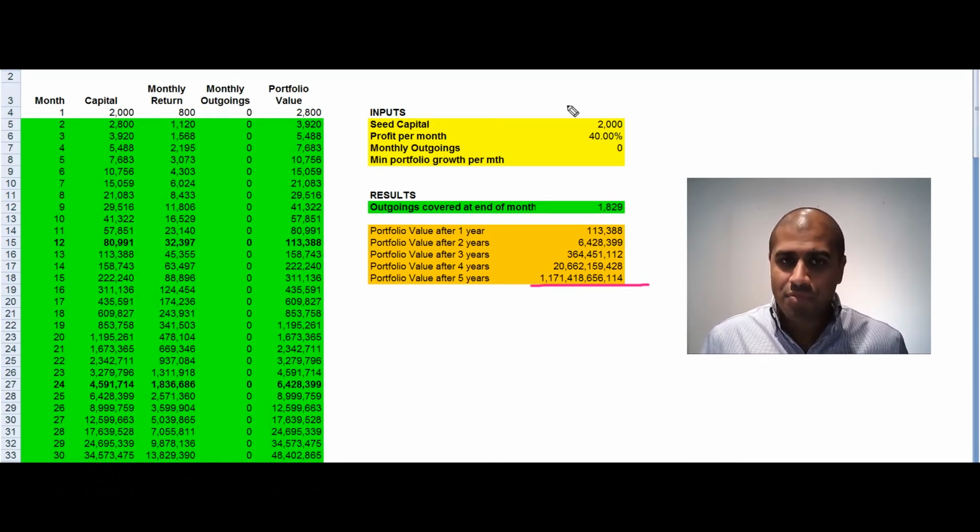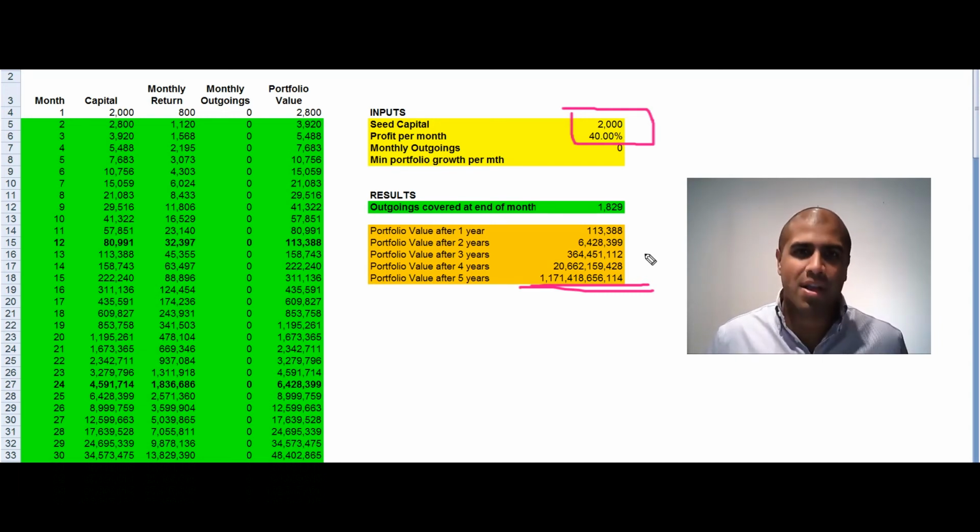Okay, so that's just an important one to understand. And I know many of you will be thinking, well, that was my plan, Jitan. That's what I was going to do. And great, if you're going to be a trillionaire in 5 years' time, fantastic. However, I think most of us nowadays are just looking for a consistent return, just to help out with our daily lives. Maybe it's to help out with some income, maybe it's for capital growth. We're all trading for different reasons, but it's very important we start with realistic returns so we're not shooting ourselves in the foot before we even begin our trading journey.